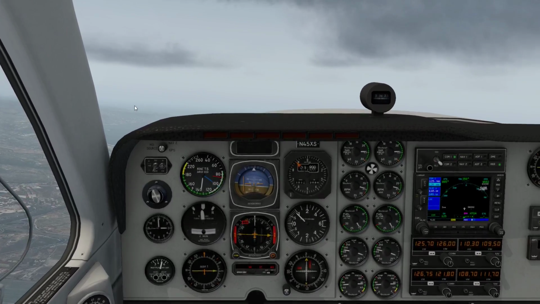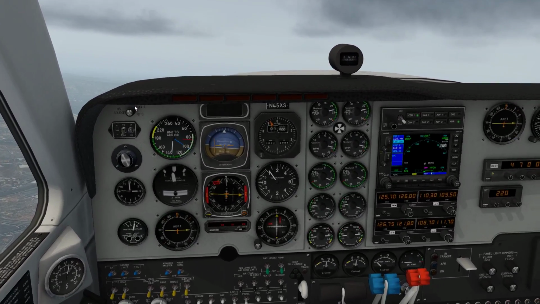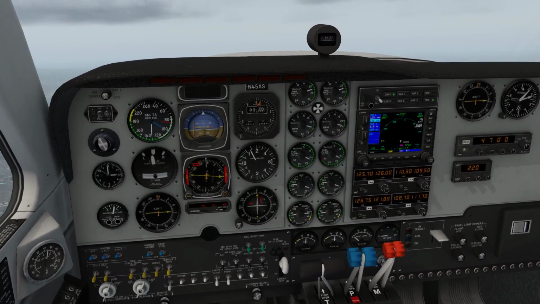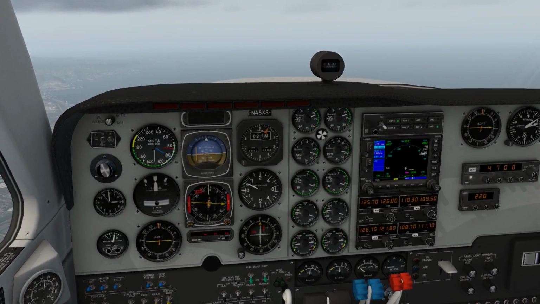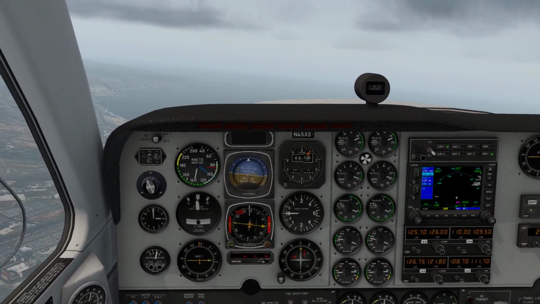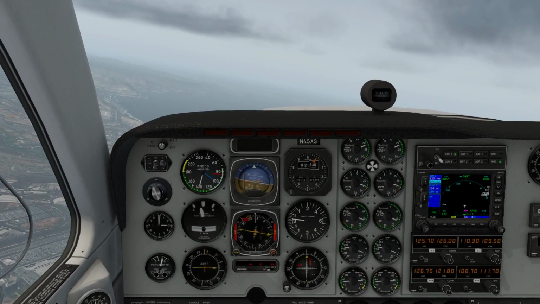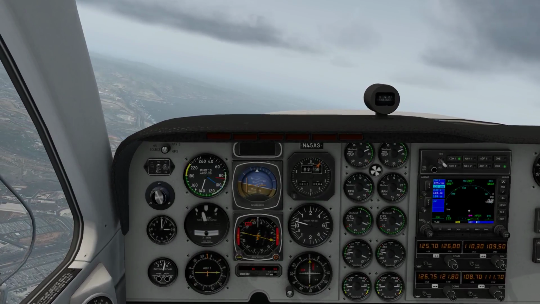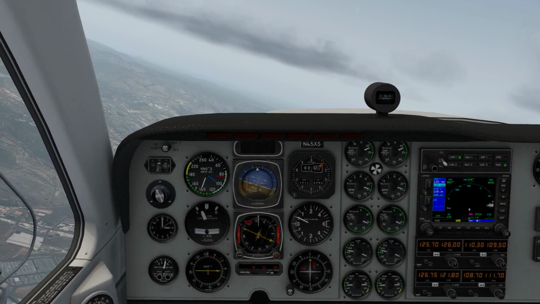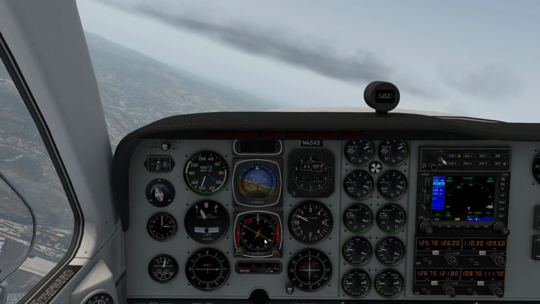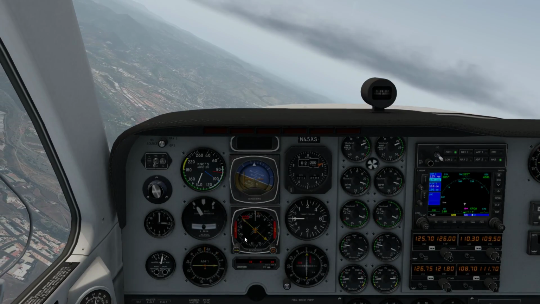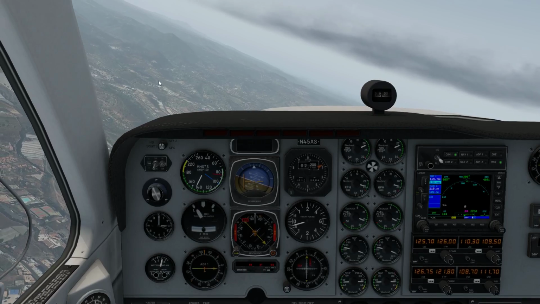Now, how the heck do we land? I have no clue. So I probably won't be able to land this because I have no clue how to. But we'll try. Let me try and circle around. So probably a 3-0 heading. Something like that. Oh, that's the compass. I've been looking at that the entire time, but it's the same. Actually, this is quite good.